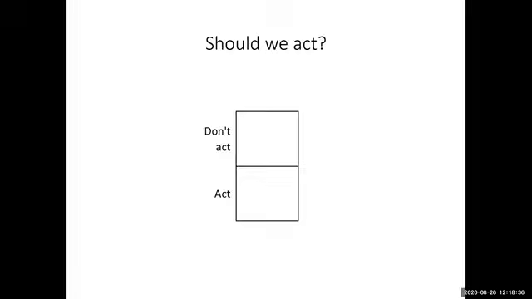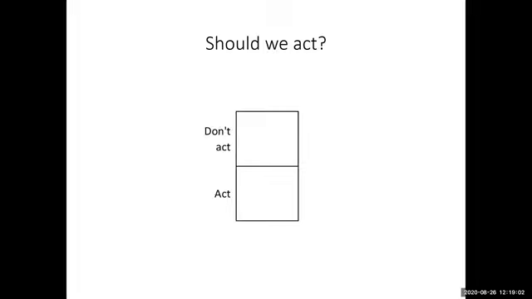Should we do something? A company decides whether strategy is good or bad. That is, whether we should act or not act. And we do that by determining through whatever process we use whether act is better than don't act. If act is better, then act. If it is not, don't act. Simple, right? No, simple, wrong.